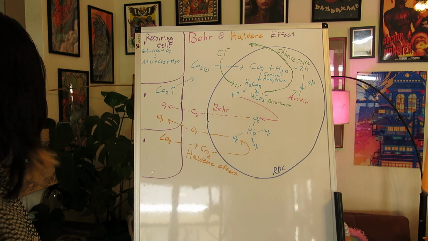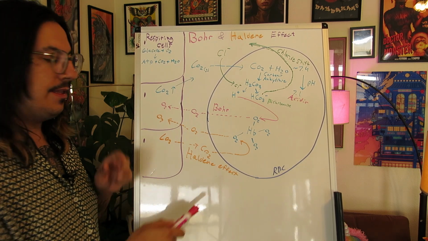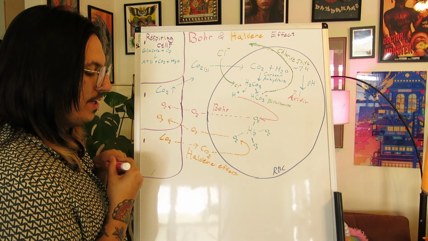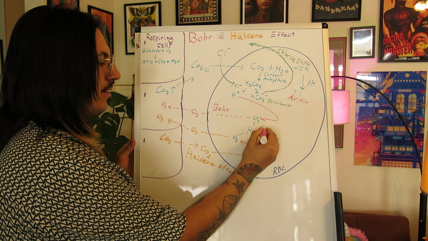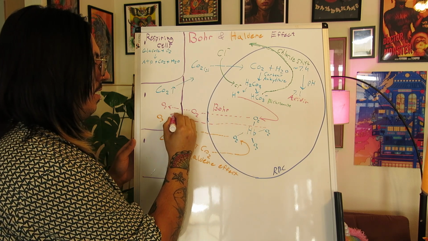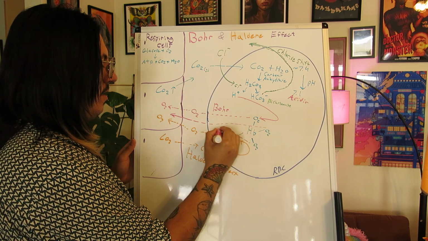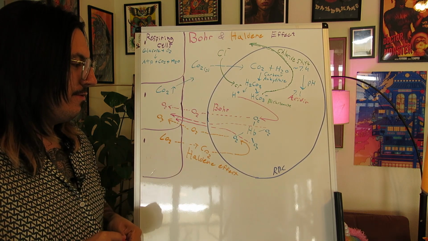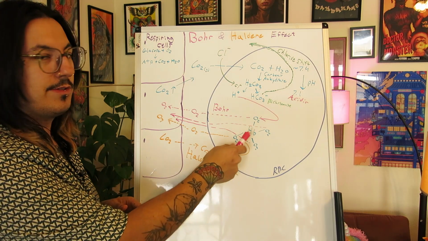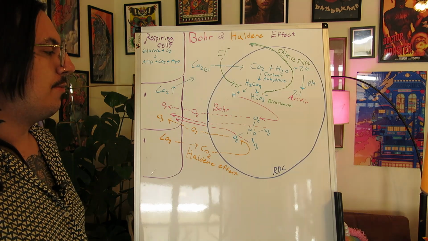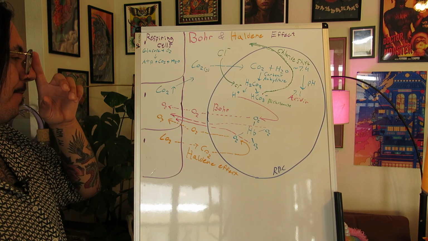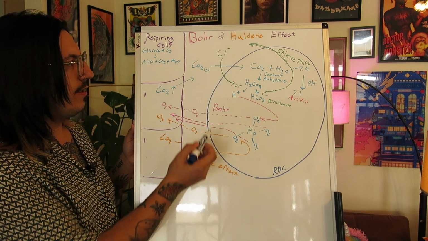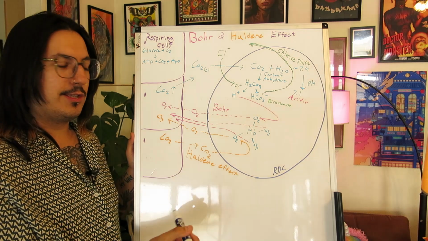And just so we're clear, these effects are so effective that pretty much all of these oxygens are going to be knocked out. So you don't even have to worry that all that oxygen is going to be used. And we have thousands of these hemoglobin proteins in the cell. Okay, so this is the Bohr and Haldane effect at the tissue.